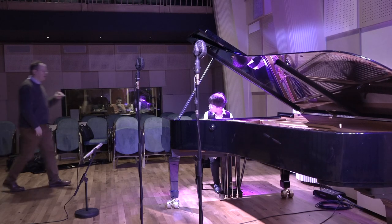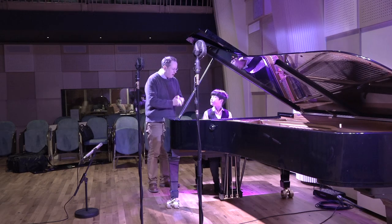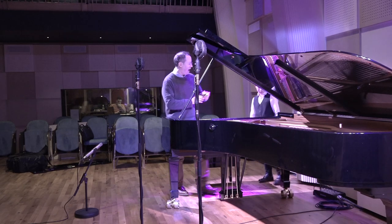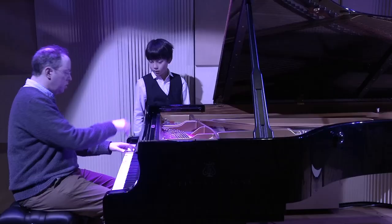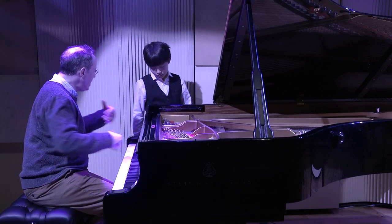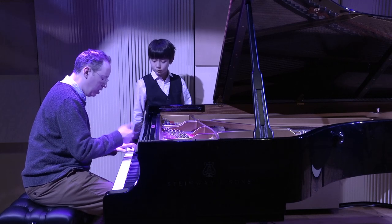About the very opening phrase. It's fantastic. There's nothing really very wrong that you're doing. But I'd like even more rhythmic tension and less volume on the fast notes. So you're doing that great. Lots of weight into the piano, fantastic. But then less on the quick notes.